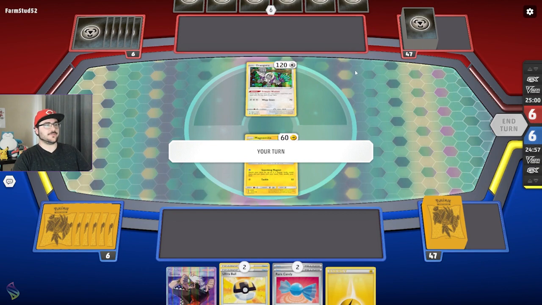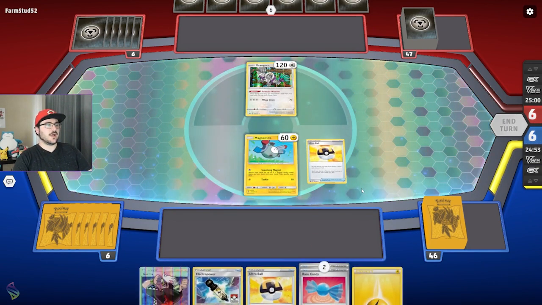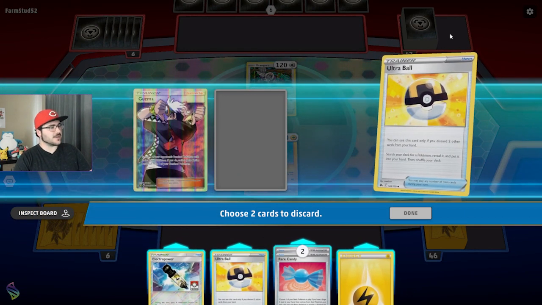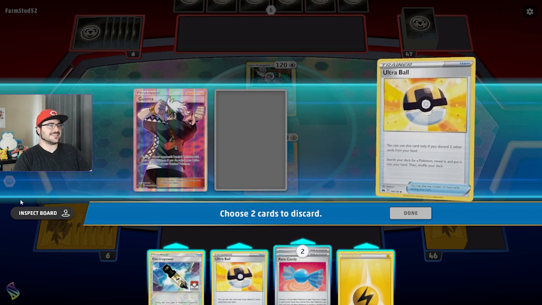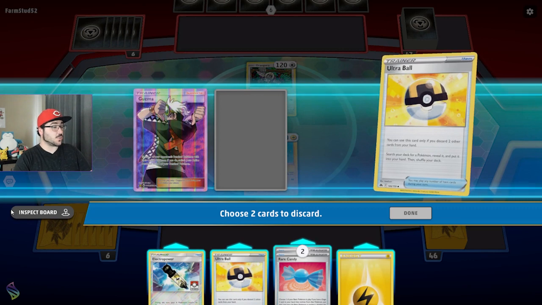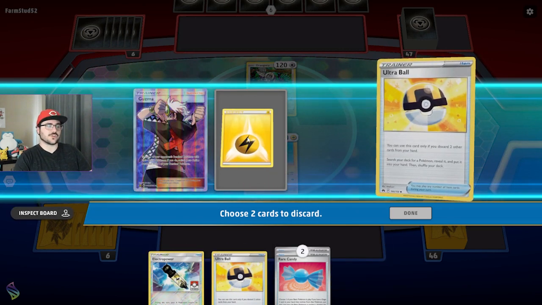Okay, my opponent flips the Guru. What do we top deck? An Electropower. Let's go. I guess I get rid of Guzma? I kind of want to save the Lightning energy, because the Lightning I can always attach active and potentially swing next turn. Although I'm going to probably be using Ultra Ball next turn.